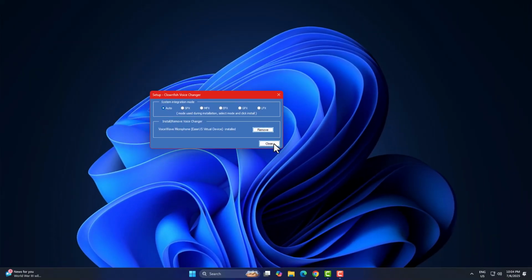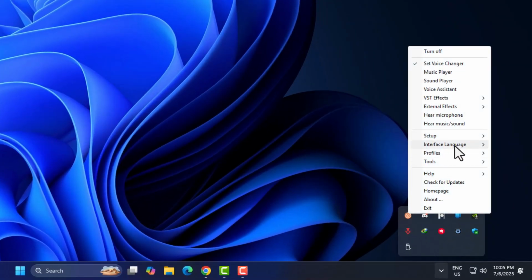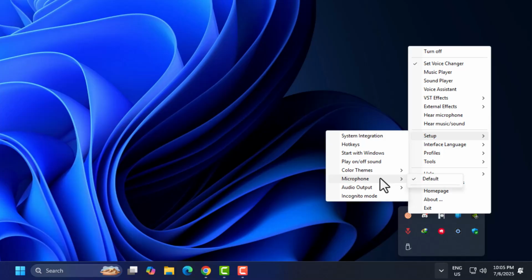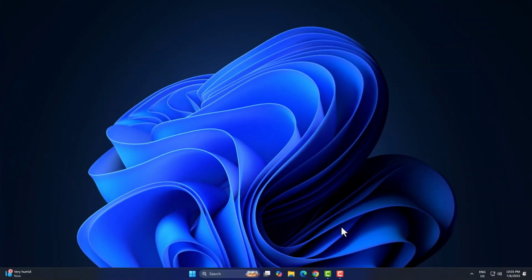Now that your virtual driver is refreshed, again right-click the tray icon and click Set Input Device. Choose the exact same mic you use in Windows. Do the same for Set Output Device. This should be your headphones or speakers.